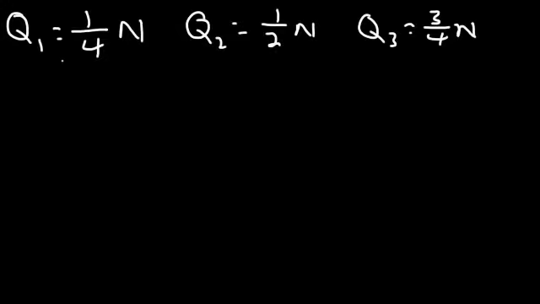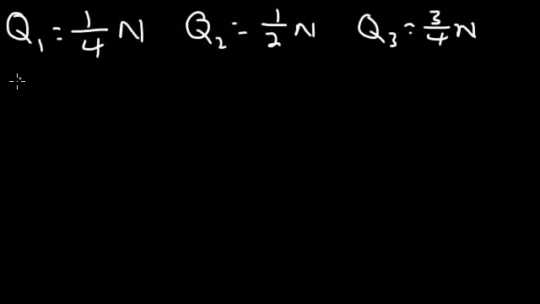Now keep in mind, this doesn't give you the exact data, that is the Q1, Q2, Q3, and so on. But instead, this gives you the position where the first quartile, second quartile, and third quartile fall. Often, students usually mix this up. Calculating Q1 with this formula doesn't give you Q1. It gives you the position where Q1 is, which means whatever answer you have here, locate the data that is at that position, and that data is your Q1. Keep that in mind. We're going to use that when we begin an example.